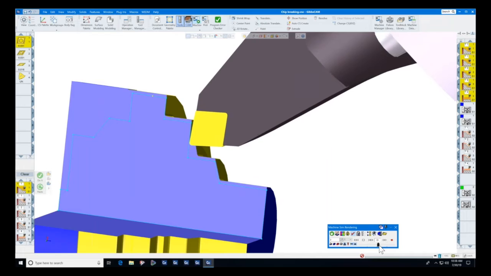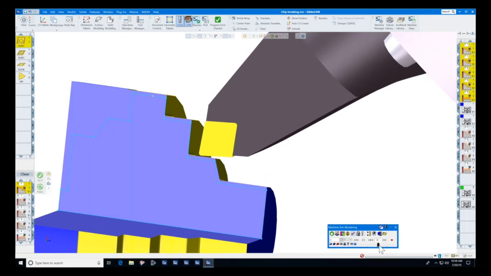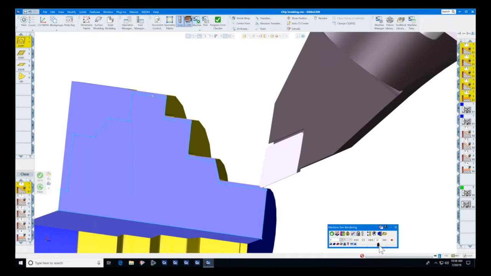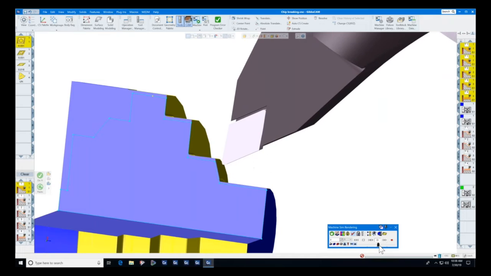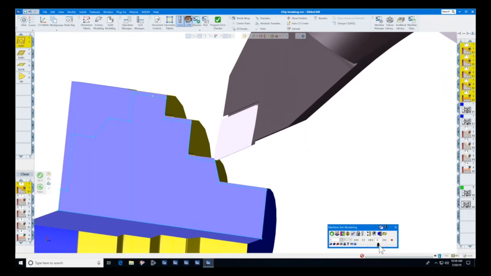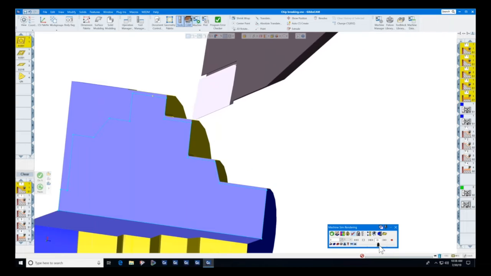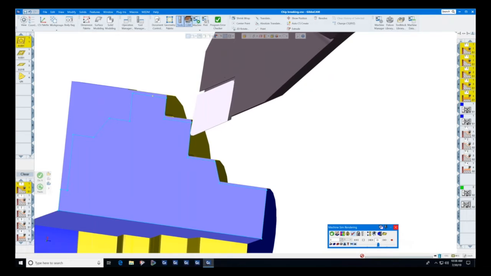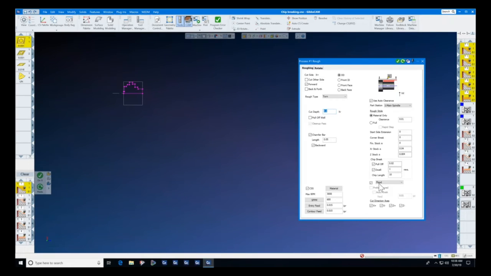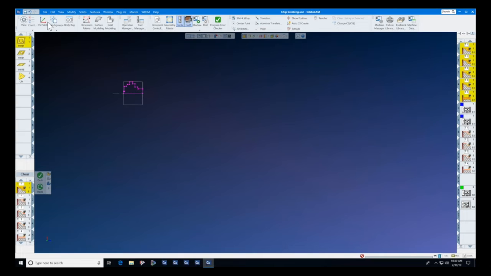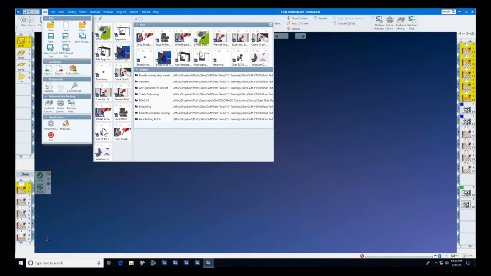And yes, we can do a no drag tool path on the chip breaker cycle. And now we have a finish pass, no drag on the outside of the part. So the chip breaker cycle is very, very simple, and it is a 2-click 3-data field enhancement to GibbsCAM 13. So let's go look and see what we have.